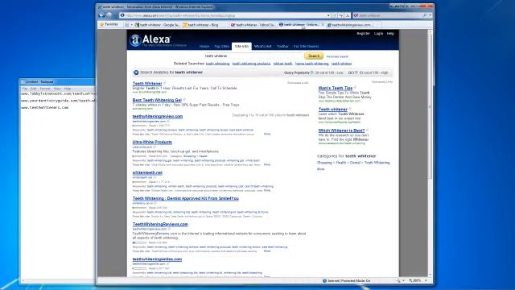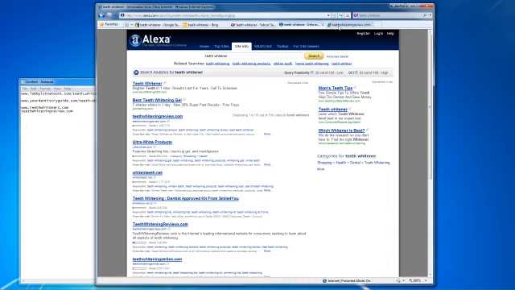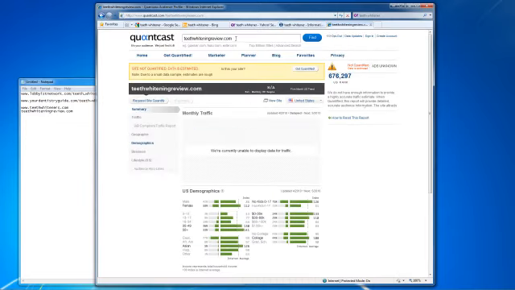Then we go on to the next place, Alexa, which a lot of people know about, but they don't use it for this. It's a great resource. It's more URLs. And so basically, you've got another URL here. We paste that back into Notepad. And then let's say we take the last one and we paste it into Quantcast. This is going to give us some demographics, which is great. And sometimes some URLs, they actually give you other URLs that are related to it, that people have visited that are common and related. You'd want to copy those too and bid on them.